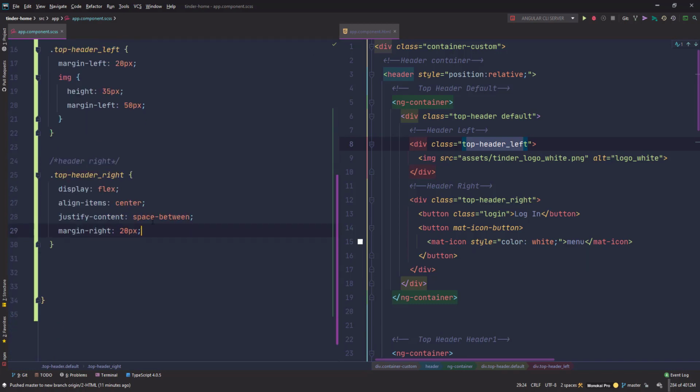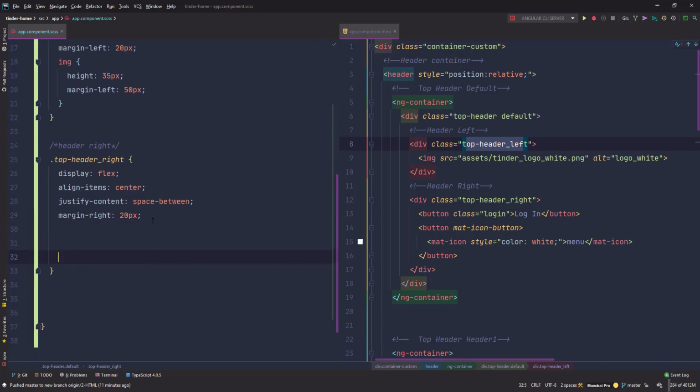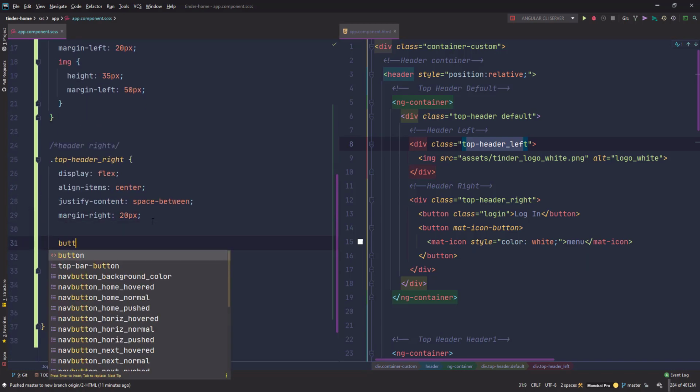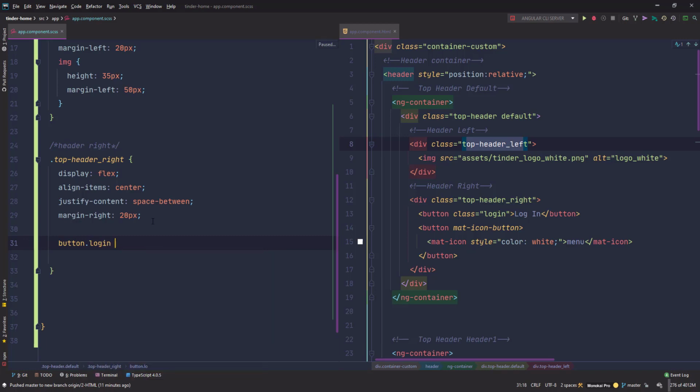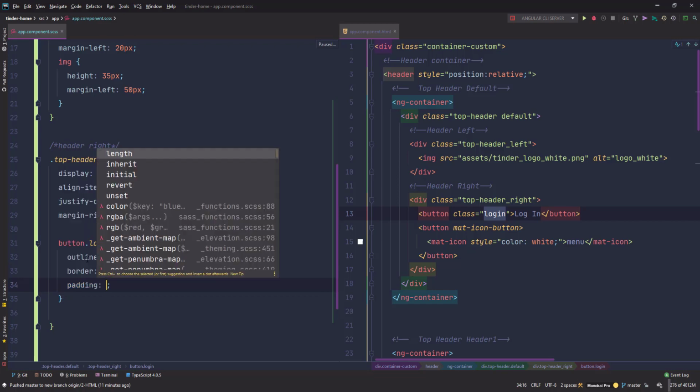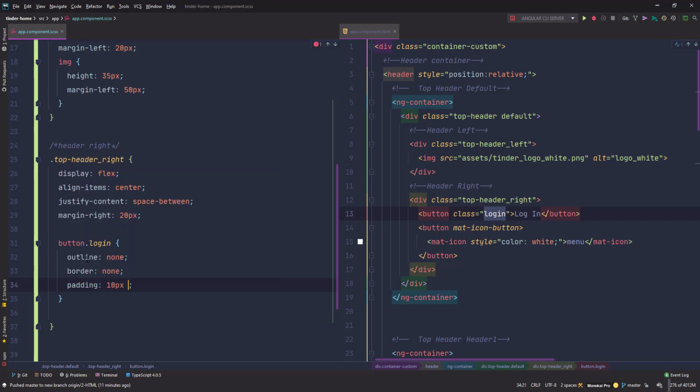Now I'll target the button inside it that has a class of login. Remember, this class is here, and I'll set the outline to none, border to none, and a padding I'll give 10 pixels top and bottom and 28 pixels left right.